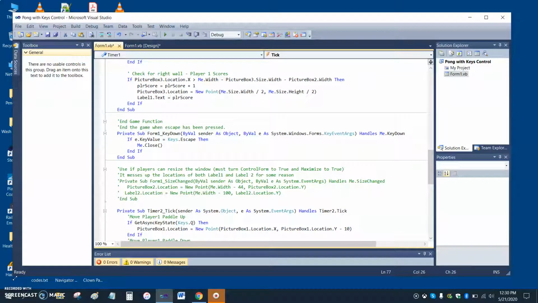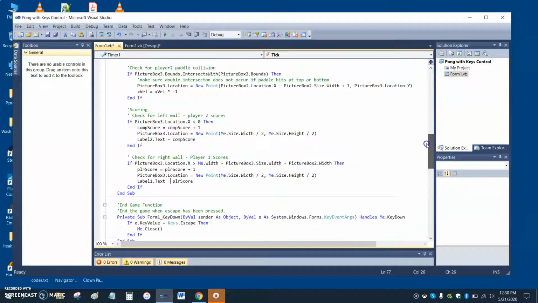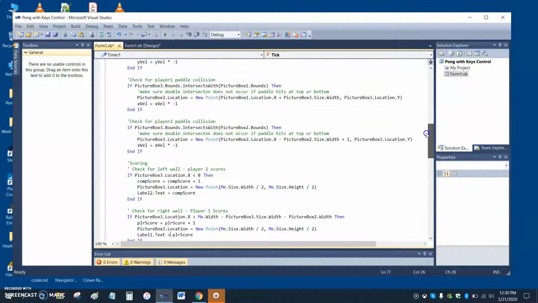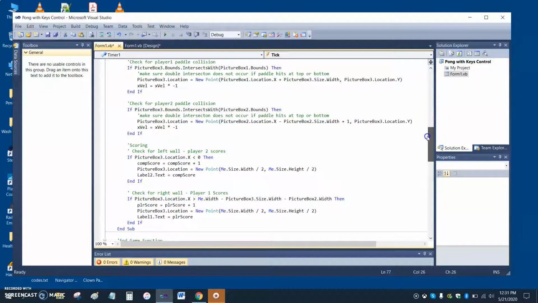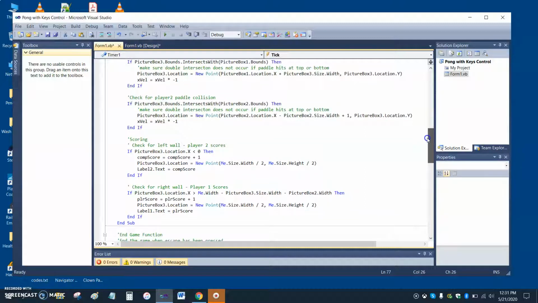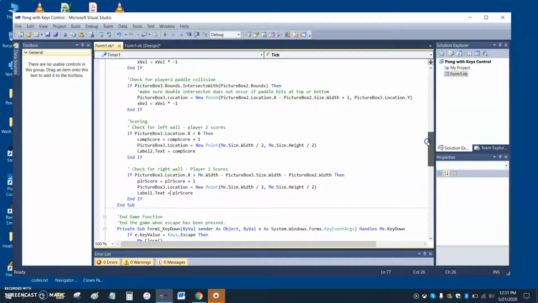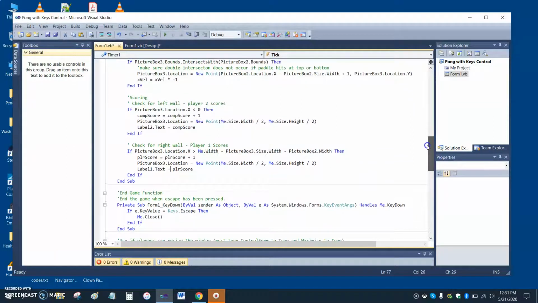This is Pong Part 3 and the last video for Pong. We're going to finish up today. Yesterday we had the ball moving. We checked to see if it hit the top or bottom. If it did, it changed direction. And we also checked to see if it hit a paddle, it changed direction. And if it went past the paddle on the right or left side, the opposite player scores.